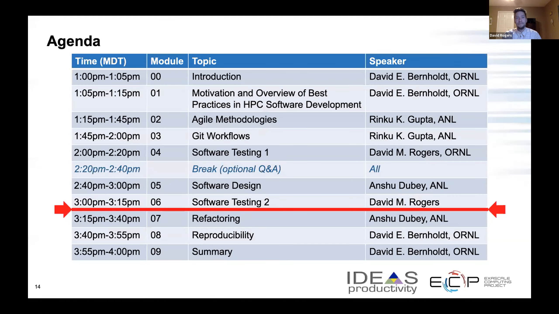To end this testing section with some takeaways: testing requires a thoughtful plan that works in the context of your project. You should pick tests for their ability to quickly pinpoint the source of potential errors — that includes both unit test level and integration test levels, as well as tests that run as quick correctness checks and longer running regression testing. Finally, testing is part of a holistic validation strategy for your code. As you iterate on the science problem, the importance of features changes and implementations can move around a lot. The time and effort spent testing should move your project forward by providing stability where it's most critically needed.